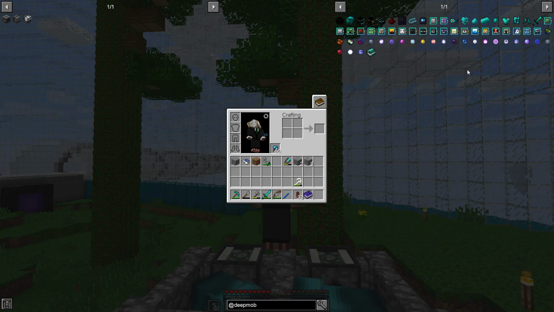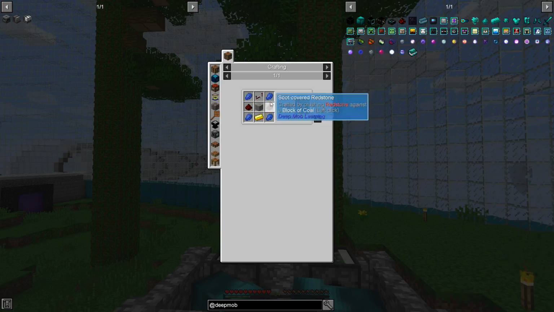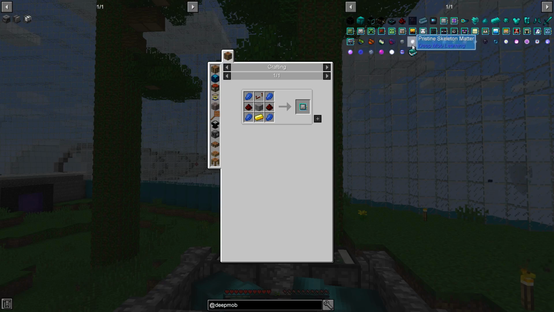So, I pulled up here. One of the first things to do is get a data model and mix it with some rotten flesh to get a zombie one. To craft these, it's all stuff that we have. Some, I guess, soot-covered redstone. Okay, so we will have to actually do that. Redstone repeaters should be vanilla recipe. Yeah, so crushing redstone against a block of coal. All right.